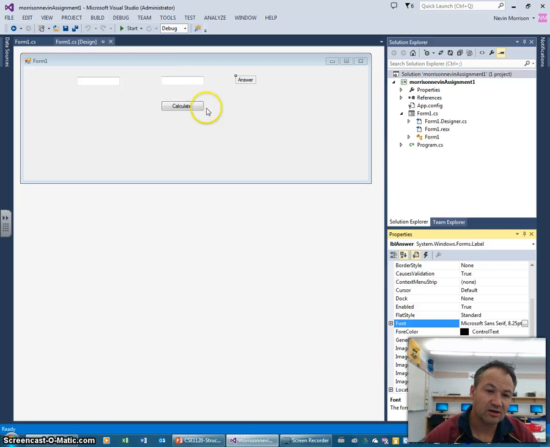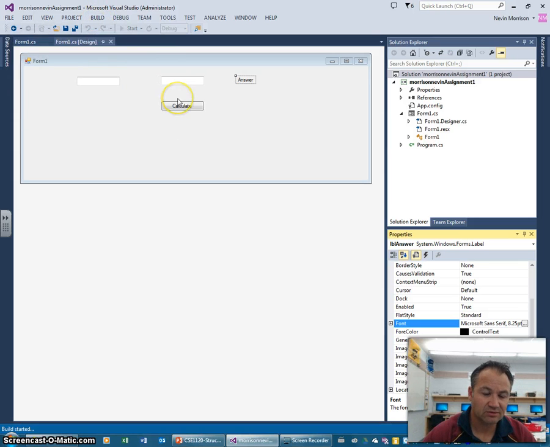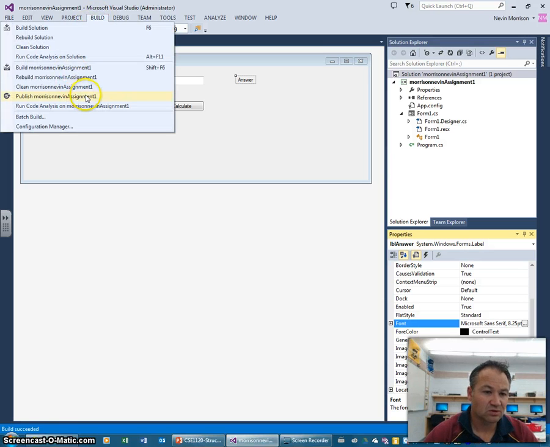In order to hand it in, you're going to go up to build, and you should probably build your project first, build solution. So I'm going to do that now. Make sure it builds, build succeeded, and then we're okay. I could run it as well, but I know that it's working at this stage. And then from here, under build, I want to publish, and hopefully you name this last name, first name, assignment number 1. That's going to make things simpler.